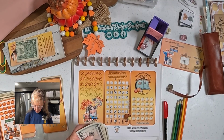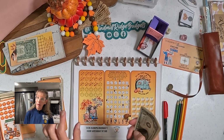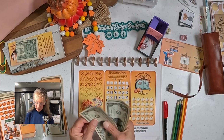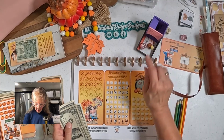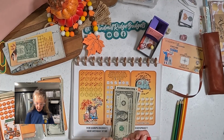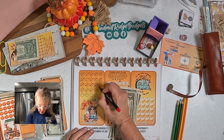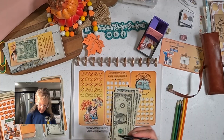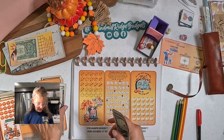Okay, so this one is 6. 5, 6. Well, we didn't hit the dollar ones along the way, but we got the high dollar one down here. 2, 3, 4, 5, 6. We're going to stop right there, and we're going to mark off 3 of our maple leaves. 1, 2, 3. This one's already marked off. I marked that in pen last time. There. Yay. I love it.